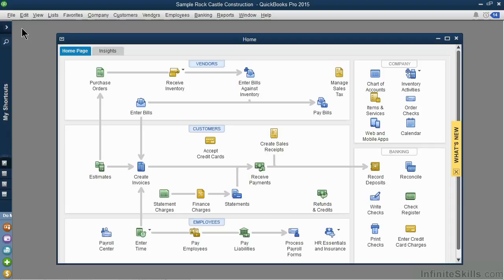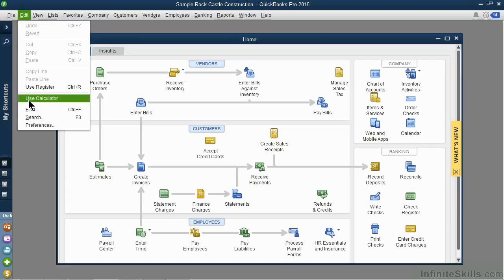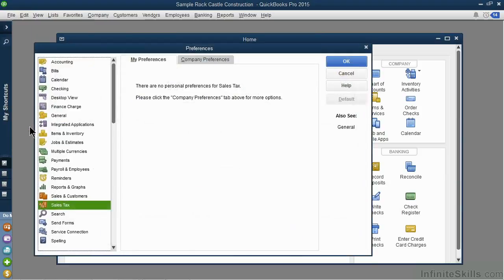All we really need to know how to do is how to enable the sales tax features and then how to create our items. Let's start by making sure sales tax is enabled for our company file. There are a couple of ways to access it, but one of them is to activate the Edit menu from the top left of the screen, come all the way down to the bottom, and choose Preferences. In the categories that appear along the left-hand side, which are alphabetical, we should be able to find sales tax.